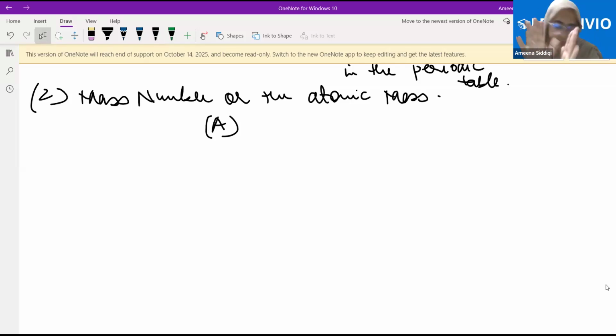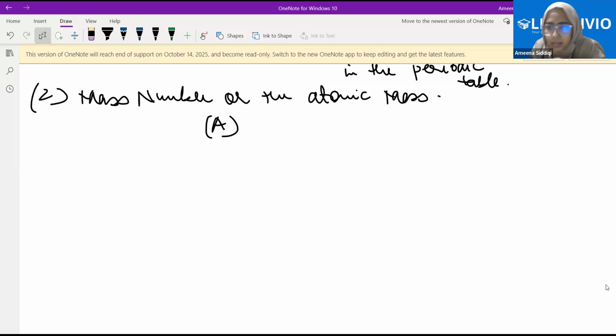Rishikesh done? Fine. See, we just now saw that the atom has 3 subatomic particles, namely the electron, the proton, and the neutron. It is very clear that whatever number of neutrons, protons, and electrons are there in the atom, all of their mass combined together will be giving you the mass of the atom.